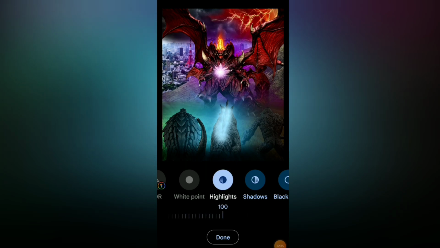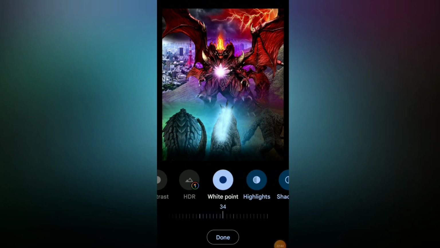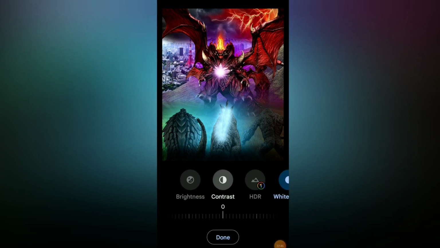The highlights, I put it all the way up because you see how the light goes up and down. Highlights go all the way up. The white point just makes it a bit brighter, so I'm going to put that up a little bit as well. Contrast, make it a bit more contrast. The brightness might go up or down. I'm just going to put it up like that.